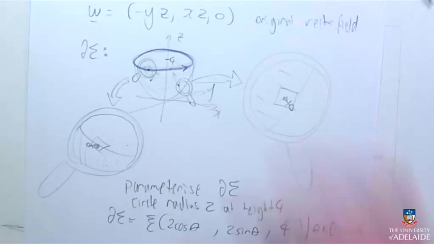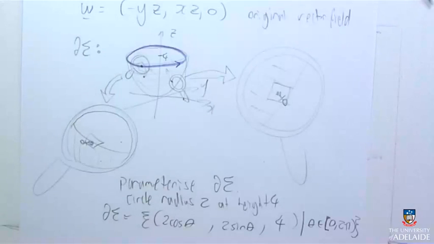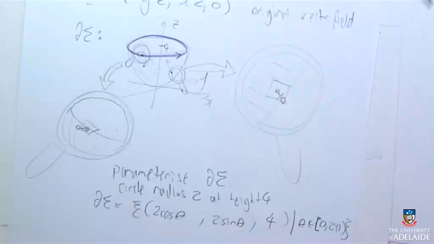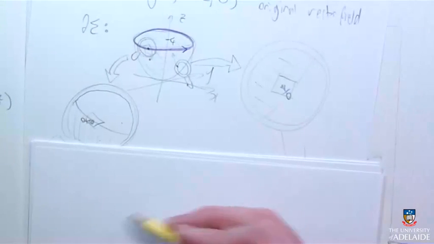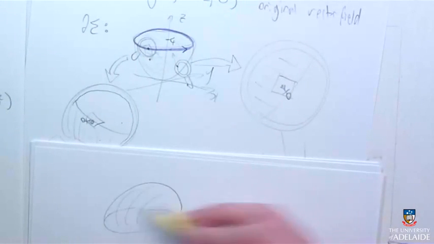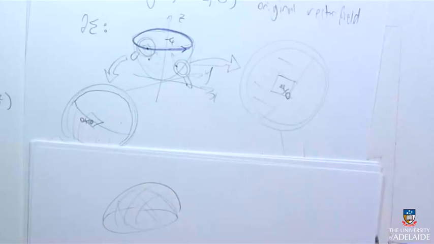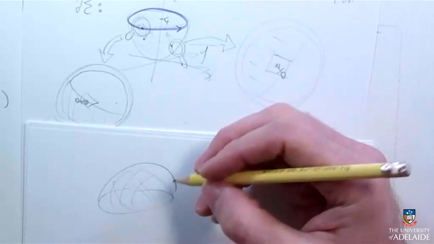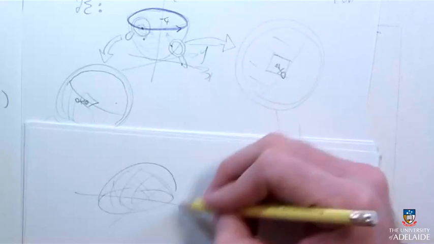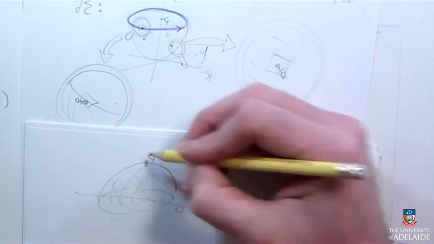Just out of curiosity, how would you describe that shape upside down? What would go up here? If you had the northern hemisphere against the x, like that, and it tracked from 0 to 4, how would you describe that? This is 0 here, and then it goes up to 4.